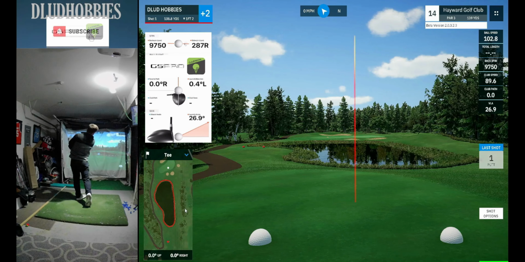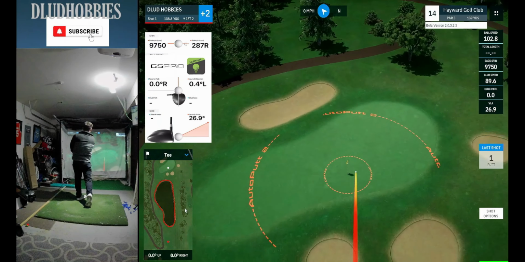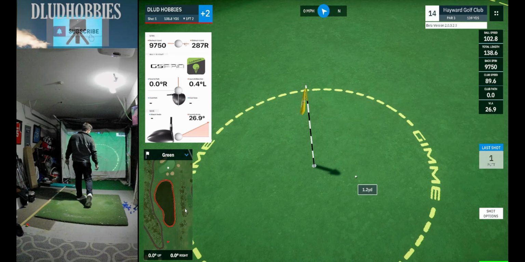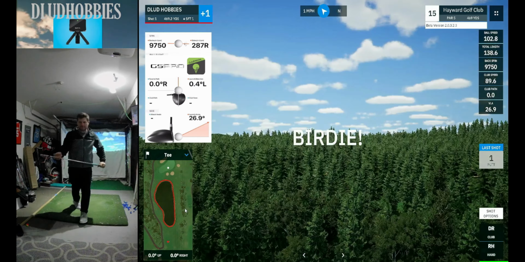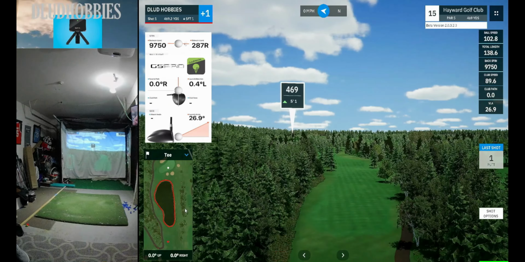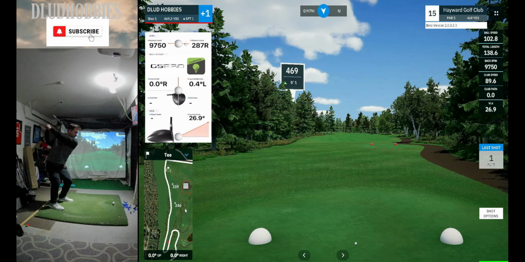Going to 14. Hitting my favorite club, an 8-iron. Landing it on the fringe, killing the speed, putting it next to the hole, and tapping in for birdie again. So we are now to +1. And Hayward, the comeback is on.